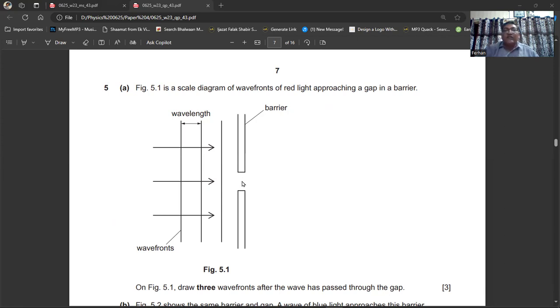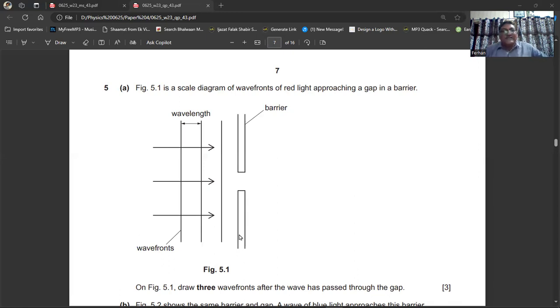I will put the needle of the compass in the center of this barrier, this gap, I mean, with the compass opened equal to 3 wavelengths, and I will draw another wavefront. So in this way, I will draw semicircular wavefronts. One thing is very important: when the wave passes through that barrier, the straight wavefronts convert into semicircular wavefronts, and the wavelength will not change.